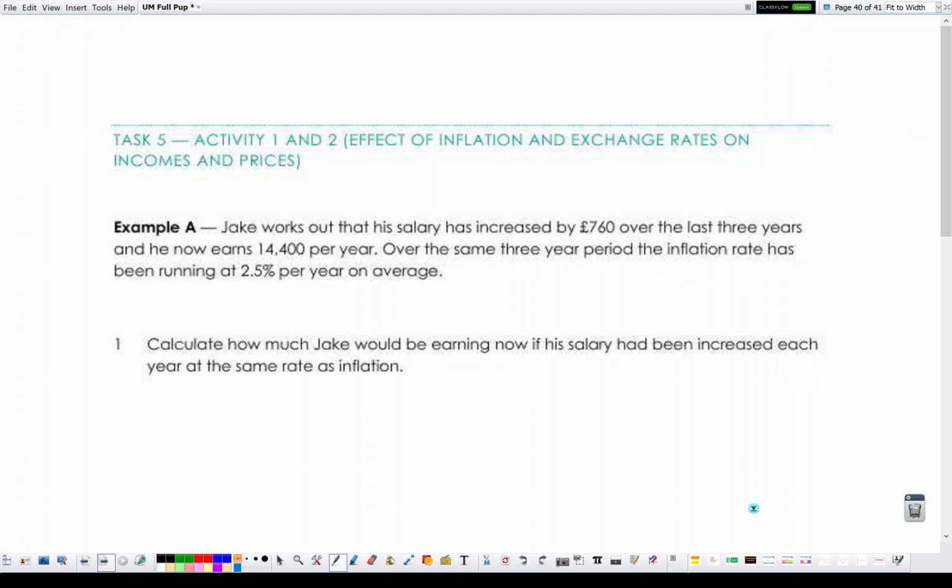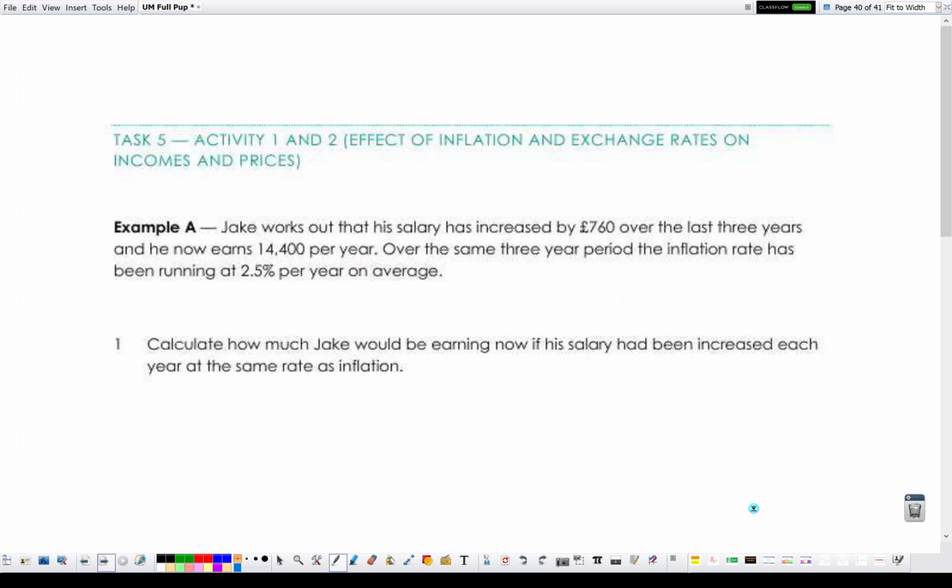Use a Freddo as an example. A Freddo used to be 5p, then it was 10p, now it's 20p, now it's 25p. It's the same size, it's just now costing more money, so you're getting less for your money, and that's essentially what inflation is. If you have £1,000 today, it does not buy you anywhere near as much as it would 100 years ago, for example. So that is basically the effect of inflation. It increases the cost of things, and it therefore decreases the value of money because you can't get as much for your money when inflation happens.